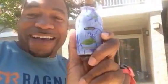Look it up. It's some Chinese herb that has been in China for a long time and has been doing a lot of healing for folks, but it is tasty, awesome, and they come in these small packets. I think this is like 3 servings inside of it.